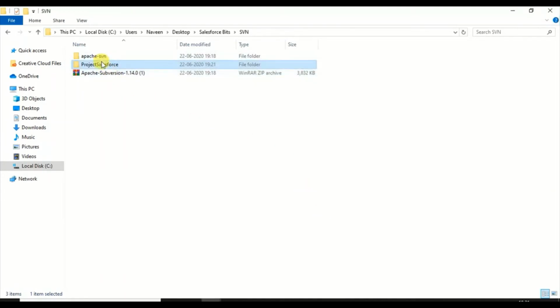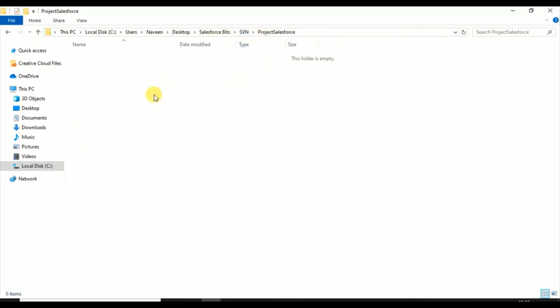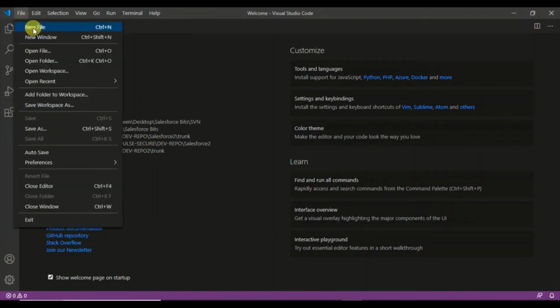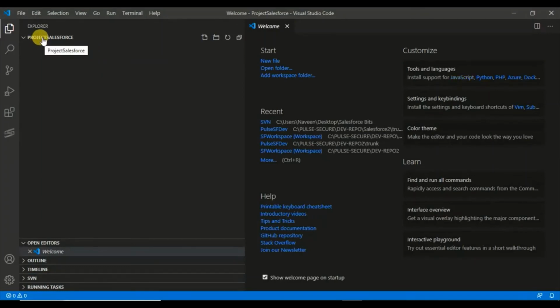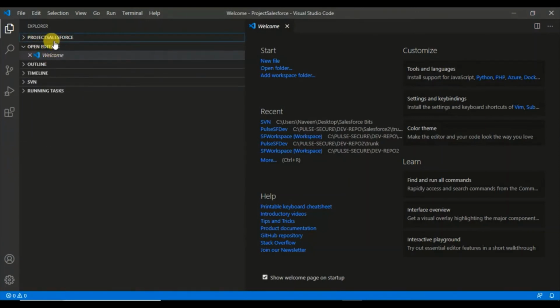You can give your server repository link here and then download your version. That will be your working copy of your project, and you can download all your objects here. Once you download it from that link, you can use this folder as the working copy of your project. Then you can come to Visual Studio Code and open the folder you have created, project Salesforce. Select this one, and this project opens, and you can see the Subversion icon. Once you load the project, it'll take some time to show the org browser and everything else. As of now, we just have this project Salesforce created.